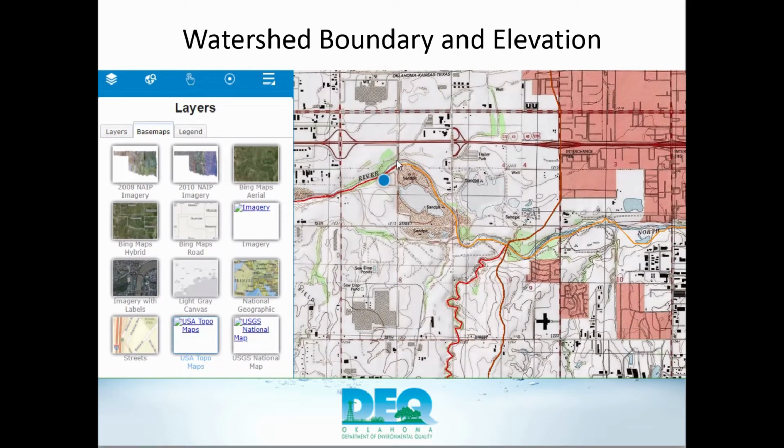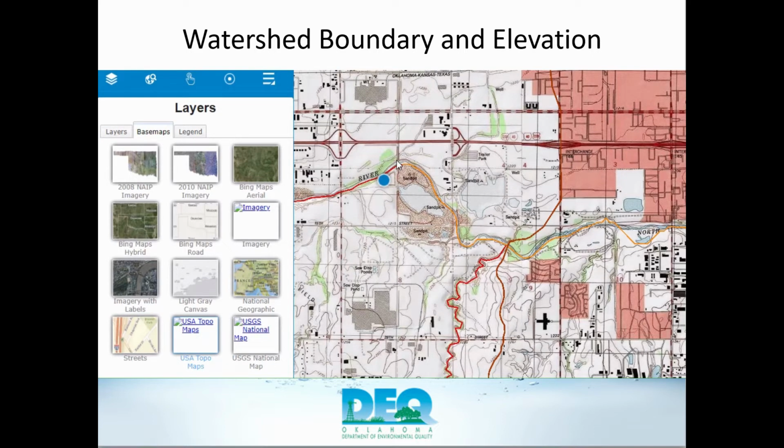Water always flows from highest to lowest elevation. So in our situation, this stream segment flows from west to east. You can use the same method, noting the elevation, to determine which direction your project site runoff will flow if there are multiple water bodies near your project site within your watershed boundary.